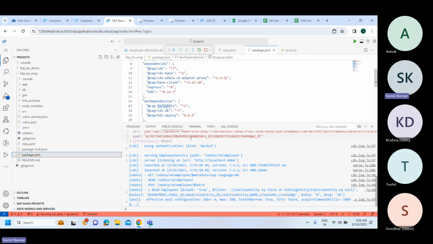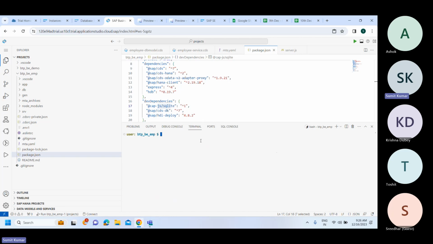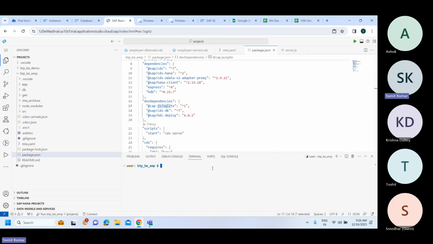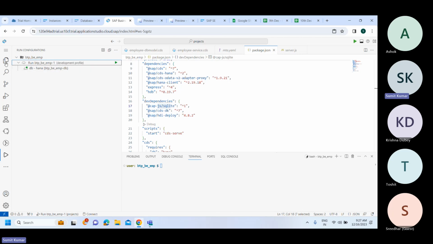So this is how you ideally execute that. So the moment you connect to the HANA DB, the command changes a bit. CDS watch will become CDS watch --profile hybrid. Or if you would like to go in a normal mode, if you don't have a debugger, definitely run configuration will anyway not stop your execution, right? So in that case, what you can do is you can simply go ahead and click on play button rather than worrying about any sort of a command or anything.